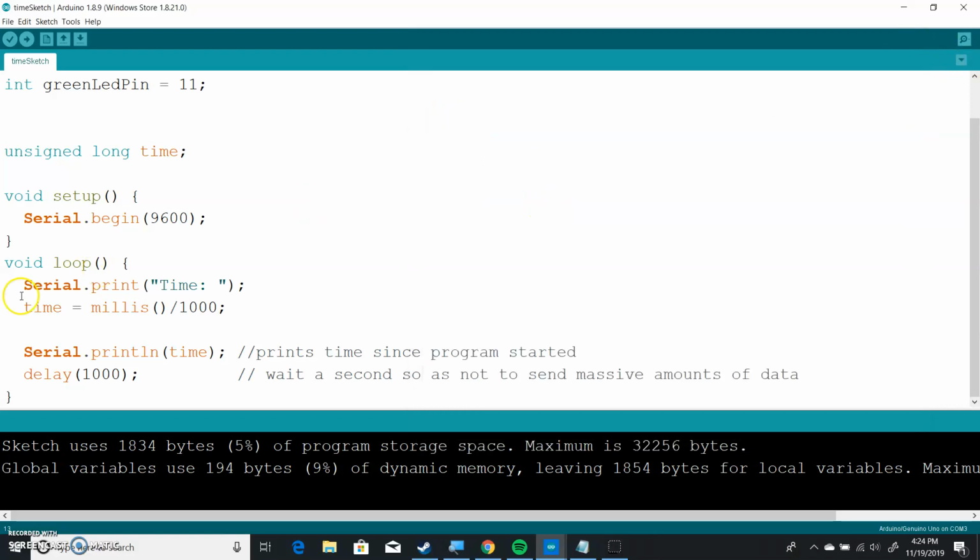Now the reason it's doing this is if you look at the code, you notice it says time. If we make it a double time, this will actually allow it to store a decimal. Now we run it again.